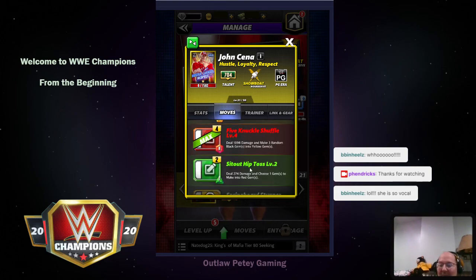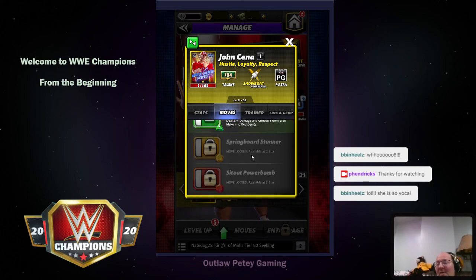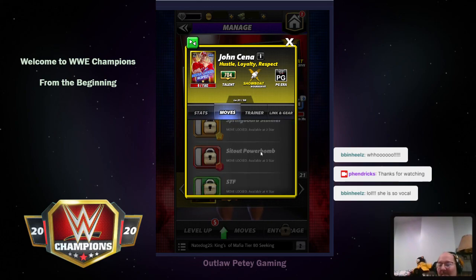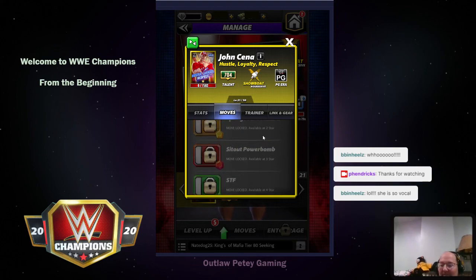Right now I have the 3 moves. And as I move up to 2-star, I'll get Springboard Stunner, and sit down Powerbomb at 3, the STF at 4, the Half Nelson Neckbreaker at 5-star.